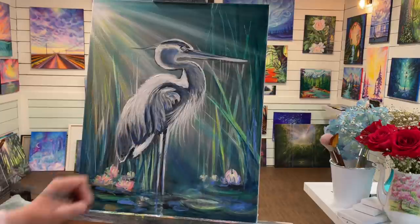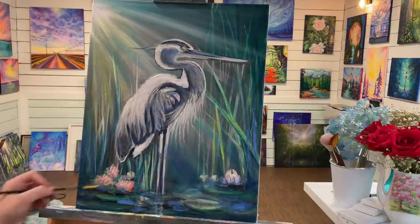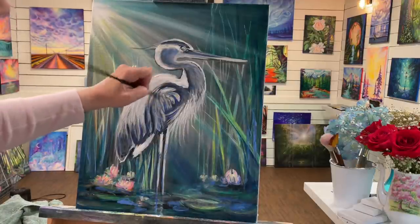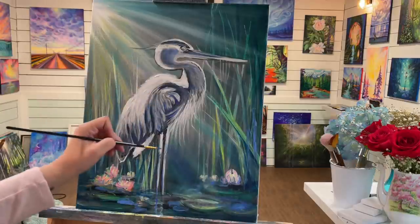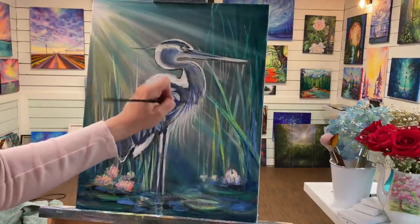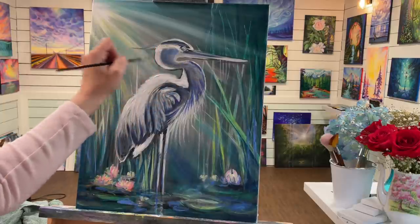I'm going to continue along here using my blues, adding some to the base of the reeds there, just kind of making all the colors work well together in between some of the little feathers and hairs here for a little bit more contrast. So I might come in here again with my white over top later, but I want to add that hint of blue in there.